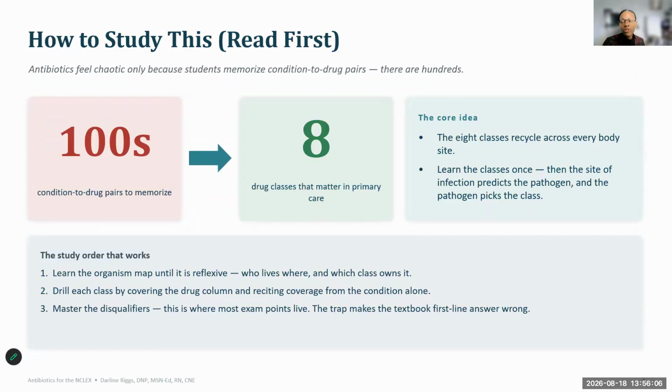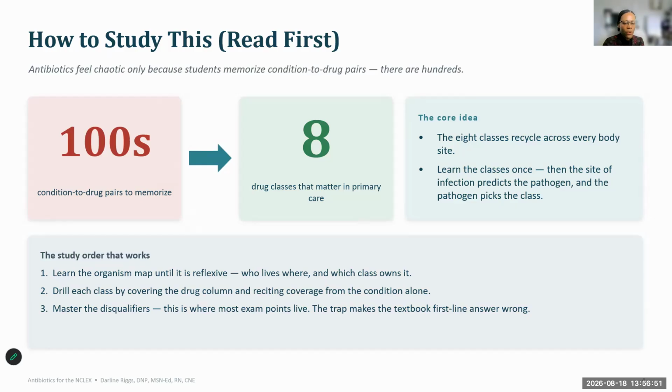So now we're going to get into each specific family and where the pathogens are and why you would use that antibiotic. So how to use this PowerPoint is another thing you want to keep in mind. I'm really telling you this verbally because it doesn't make sense to memorize 100 drugs. And so the antibiotics feel a little bit chaotic until you organize it the way I'm showing you to organize it, because there are just too many. So if you classify everything by these 8 categories, it really does help make this a little bit easier, knowing what to choose to treat the condition that you're dealing with.